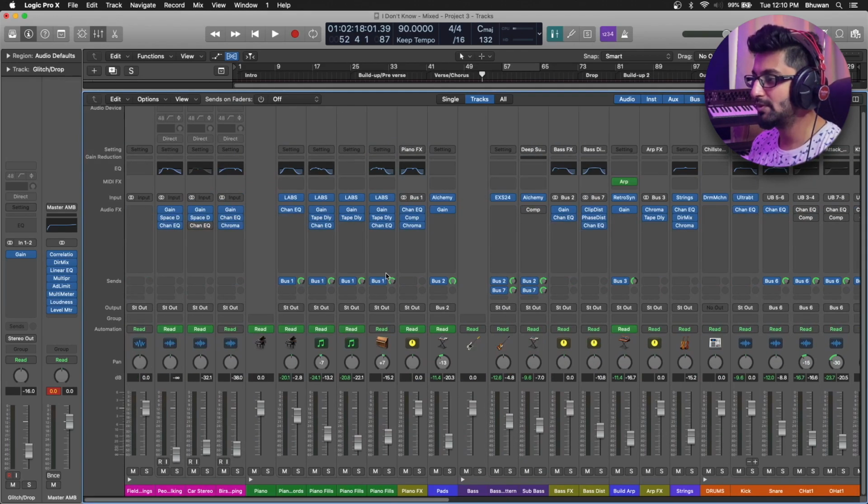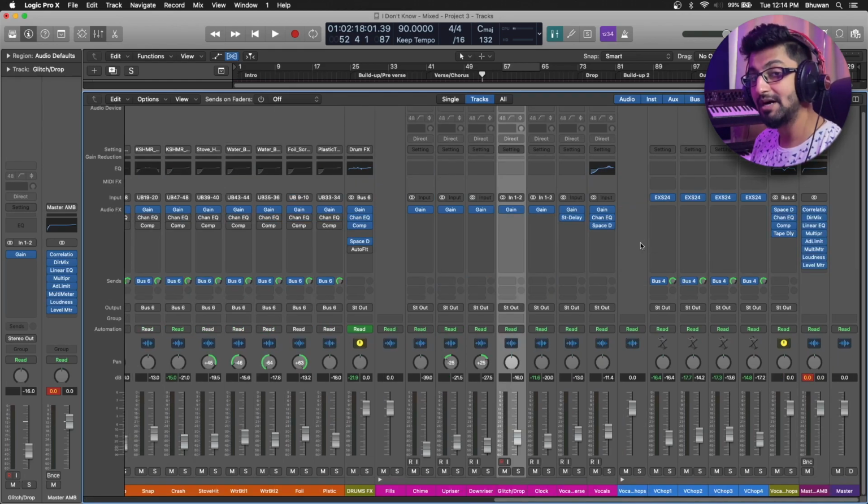So what I like to do with the mixing session is that I bring all of the channels down, and then I start to introduce one element at a time, starting off with the kick. And then I introduce basses, pads, pianos, and it totally depends upon what vibe you're going. If you want your pianos to stand out or your arps to stand out, your pads to stand out, it totally depends. But just start to introduce one element at a time, and as soon as you hear it's poking just about, bring a couple of degrees back, because you don't want that to clip when you go into the mastering session.